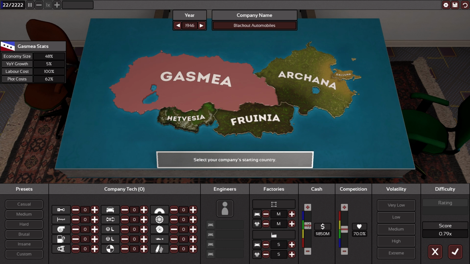Can I just give myself more money? Oh, I can, what do you know? I'm not particularly interested in my score, because I don't care that much. Higher equals harder. Does this say anything? No. So we'll lower that. Alright, I don't know, I guess better bottom end, sure. Better chassis, and interior.